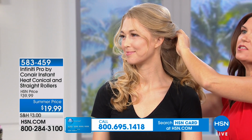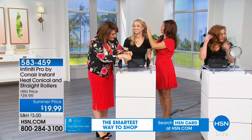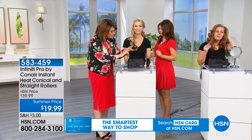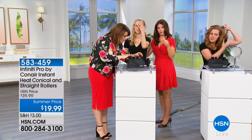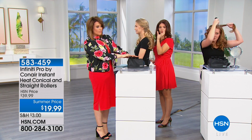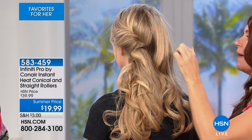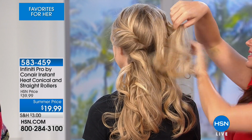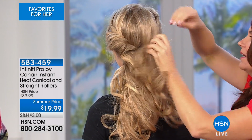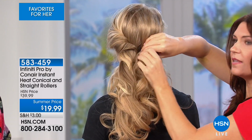Yeah. And I started back in the pageant world, and hot rollers have always been a trick for us, but I also do hair for weddings and for commercials from time to time. This is something we do a lot for weddings, or for proms, those events. That's one hairpin. And because we put the hot rollers in, it's giving us a little bit of lift. I'm not having to tease her hair or anything. Now I could, but we literally can put that second pin in.